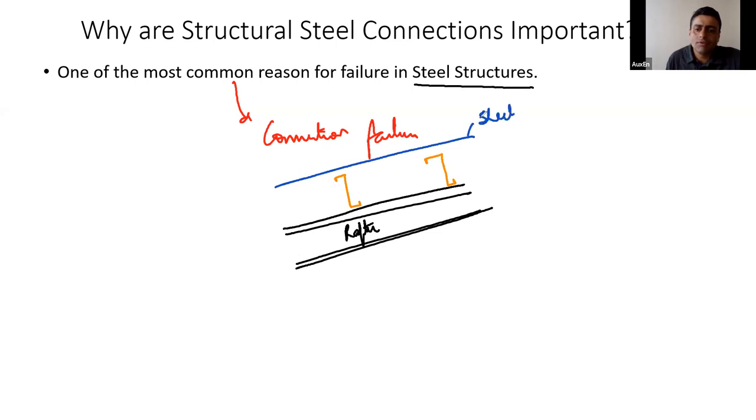So if you see, in wind events, the most common failure is that the sheeting blows away, right? The sheeting just blows away due to the high wind pressure being exerted. In fact, it even happened in the Vishakhapatnam airport, I think during 2016. There was a big cyclone in Vishakhapatnam. 2016 or 18, I don't remember the year, but large parts of the airport sheeting had blown away. Hudhud, yeah, the cyclone was named Hudhud cyclone. There is actually a naming format for the cyclones.